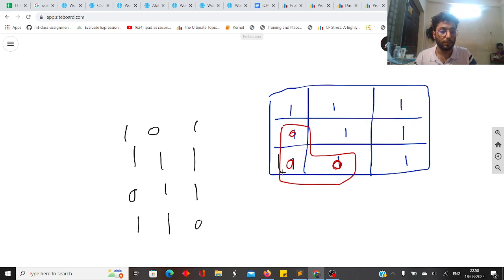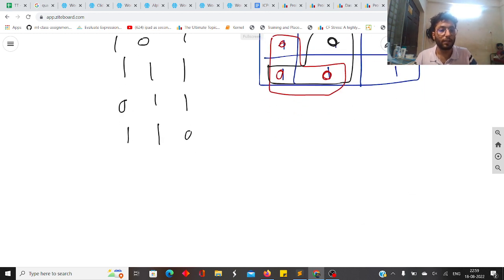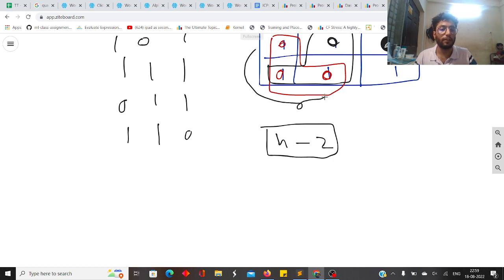For example, there is this L-shaped element, and if you perform the operation on this L-shaped element, you're only going to lose out on this one, and the rest of the ones are safe. So if you have a full binary matrix, then the number of moves you can perform is the total number of ones present in the matrix minus 2, because in the initial operation, in one move you are losing 3 elements, and in further operations, in one operation you are losing only 1 element. So if you have a full binary matrix, you can perform n minus 2 moves.